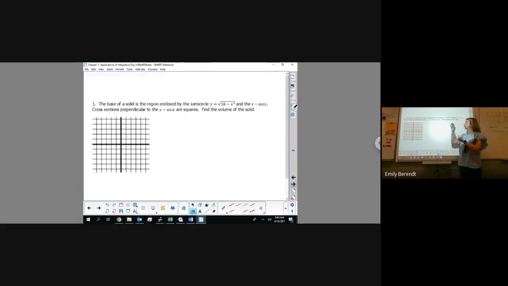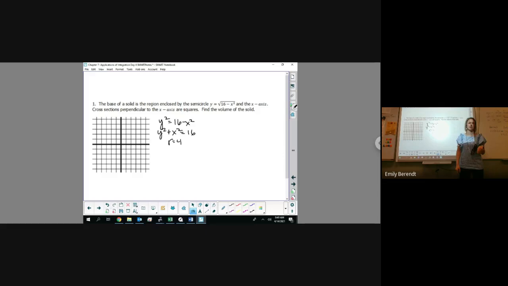So if we were to kind of undo the problem so you can see it as the equation of a circle, how would you get rid of the square root? You would square it. So you would have y squared equals 16 minus x squared. And then remember, with the equation of a circle, it's x squared plus y squared equals r squared. So you'd move the x squared over to the other side, and you would have y squared plus x squared equals 16. So the radius of the circle is what? The radius of the circle is 4.